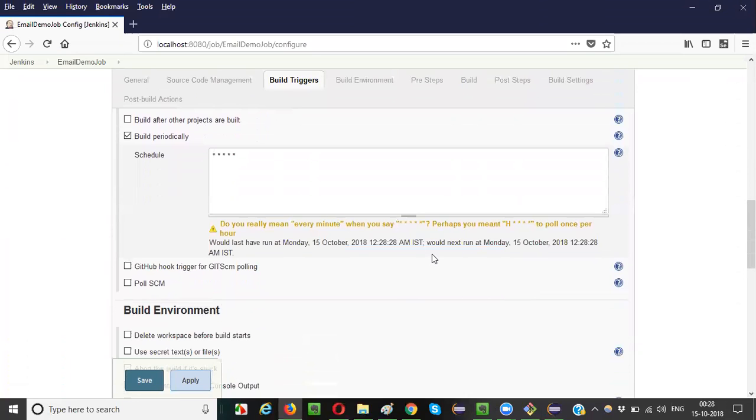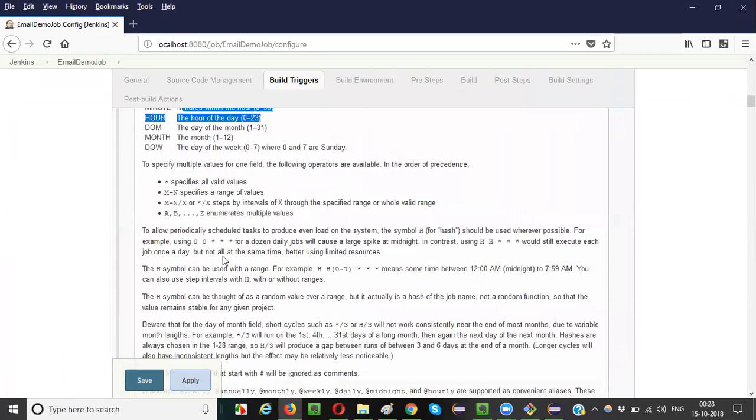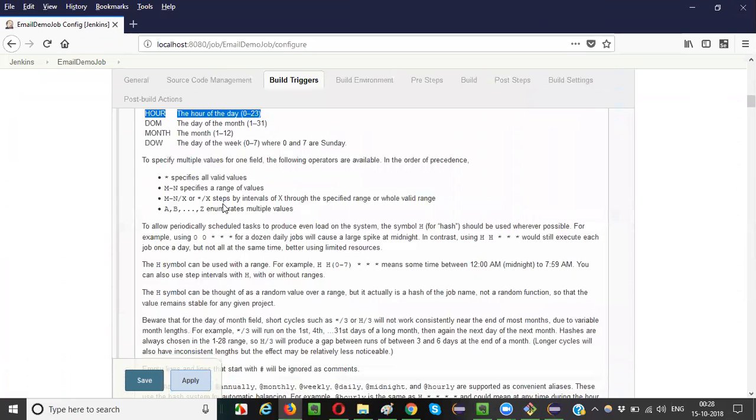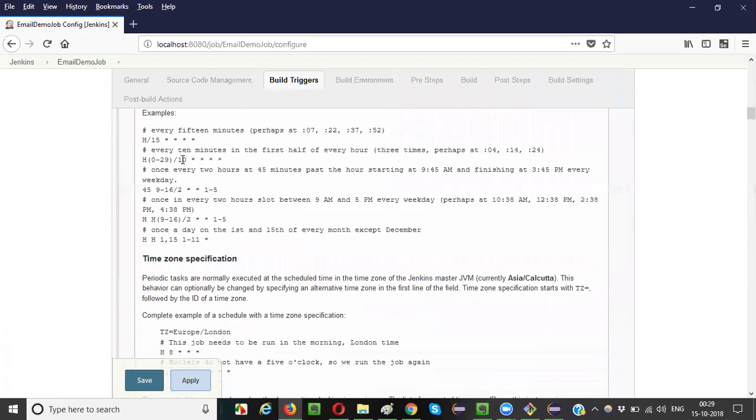Okay, so this is the documentation. Let's find it out. If you want your build to be executed every 10 minutes, in the first half of every hour, this is the case.